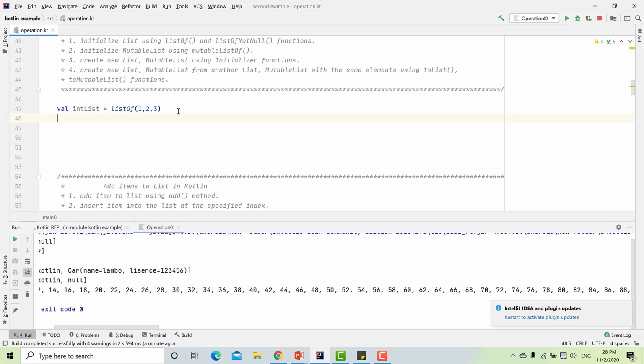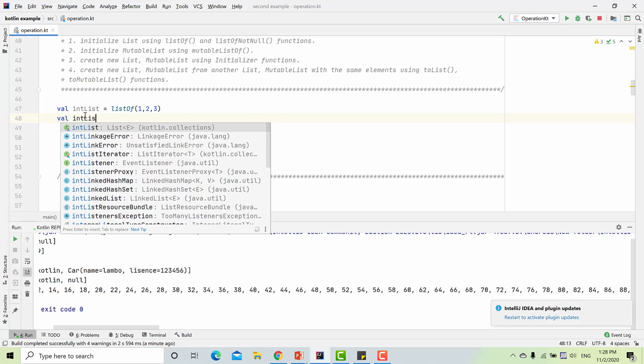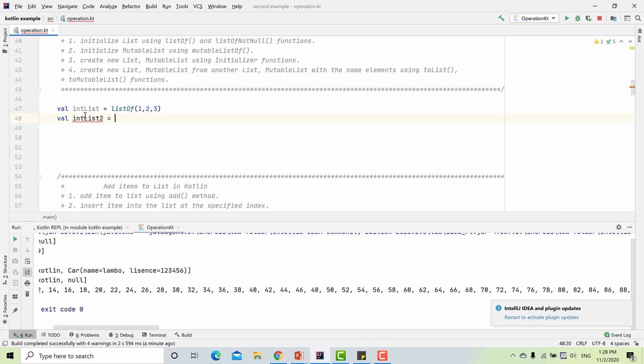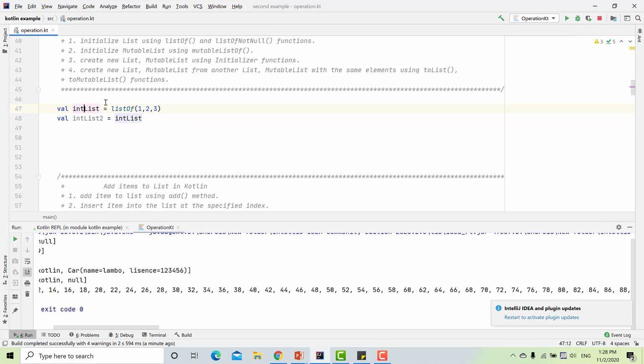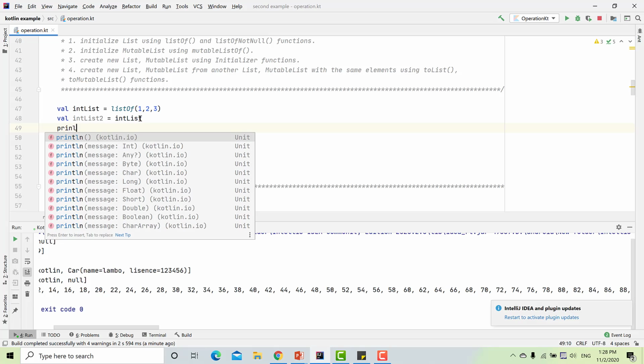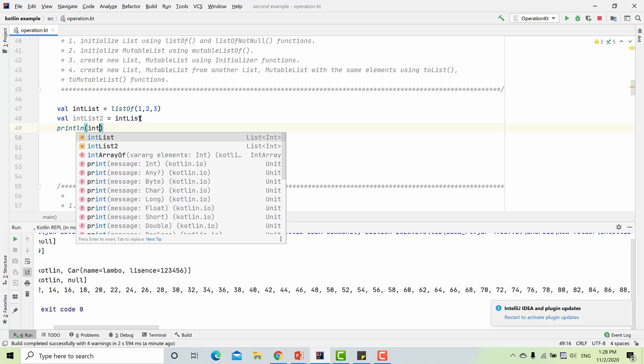Now I want to create a new list with the help of this list. Let's see, I want to create val intList2 equal to intList1. I want to store this list in this list. Now I have this one as a list. Now let's print that one. println intList2.